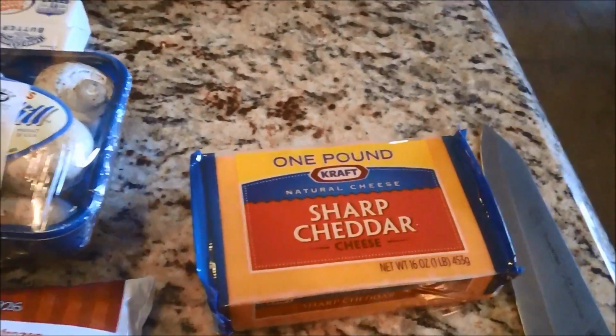All right, 1 pound. And notice I do not have that in the bag already done. I'm gonna grate my own, because when you buy it in a bag, it's got that white powdery stuff on there to keep it from sticking together, and I don't want none of that inside of my food. All right, guys. And obviously I got some boiling water right over that way. Let me get my prep work done, and then we'll get into this. This isn't that hard. You guys will be cooking this up real quick, in a hurry.